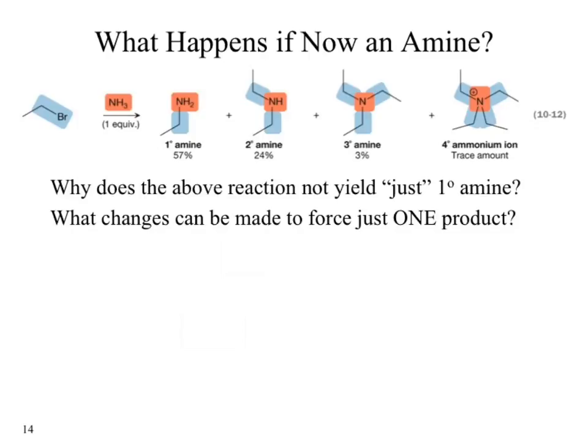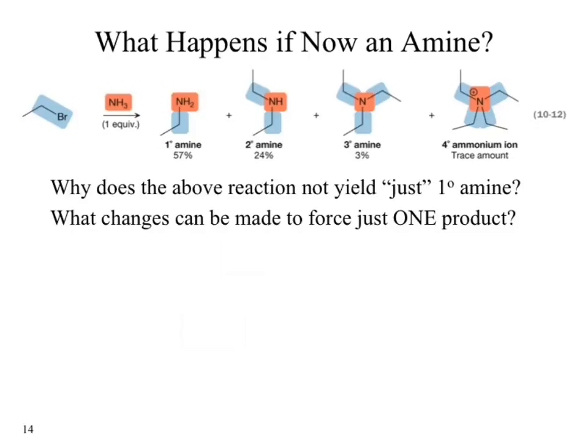Turns out that when we mix our ammonia with an alkyl halide, we don't end up with just the primary amine. We end up with the secondary amine, the tertiary amine, and the quaternary amine. We get the whole freaking mess. One of our primary reasons is that the nitrogen is such a good nucleophile. As soon as we put on one alkyl group, we still have a lone pair on that nitrogen. That lone pair is still a good nucleophile, so it continues to react. So when we're looking at substitution reactions with amines, they're horrible. We very rarely use them because we can't control very well the efficiency of producing a single product. We get a whole bunch of them.